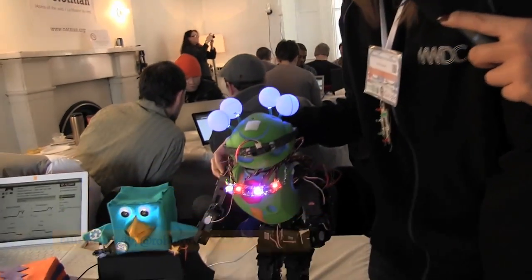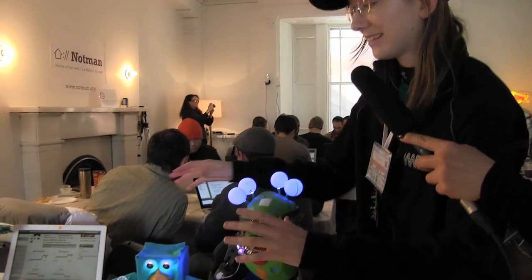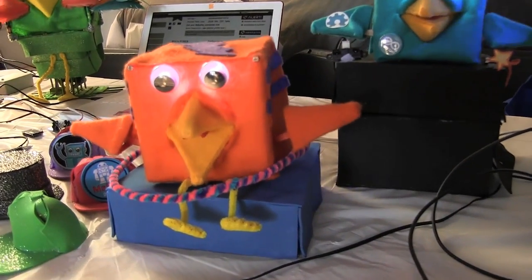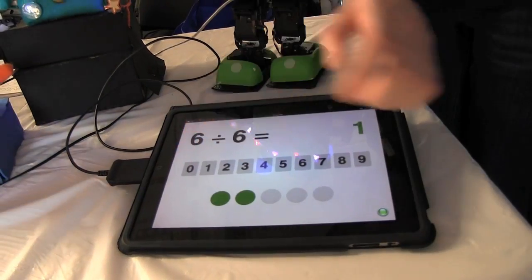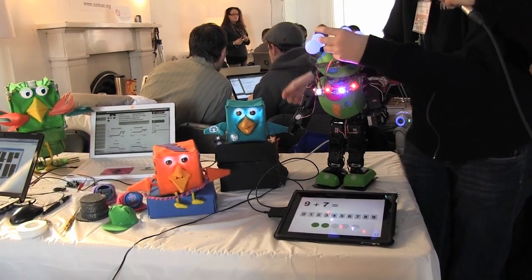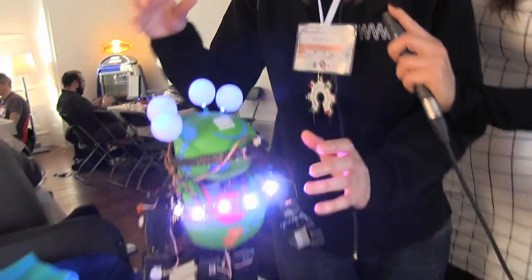Today we have some familiar material and some new things. What's new is we connected all the robots together — specifically these three — in a mesh network. A mesh network is basically a cloud, but not connecting to the internet. When we play this math game, which is actually on the internet, it will alert all the robots of what answer was pressed, like if it was correct or not. That data is then pushed through the orange robo bird into my robots — it's like a robot game meets the online world meets my robots, which is the social network for robots.